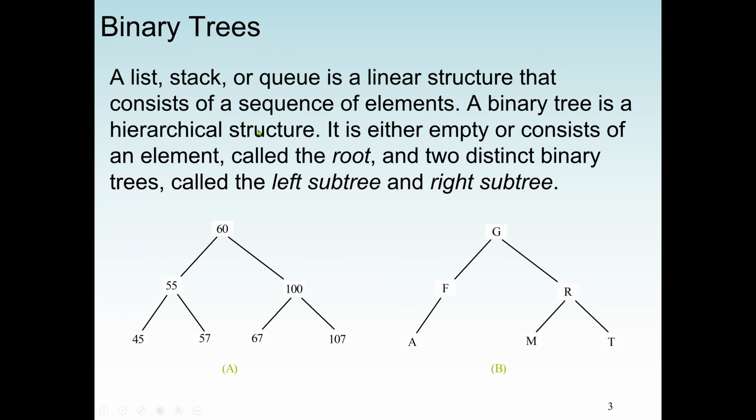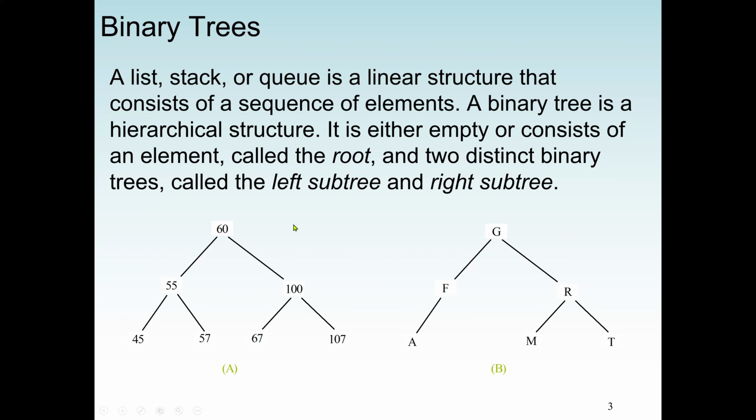Normally we have the root node, as you can see an example here. Our root node is 60. Then the root has two children. Again, in a binary tree, the most children we can have is 2. So we have the left child and then the right child. So this is in a higher ranking form. So a binary tree is a higher ranking structure.